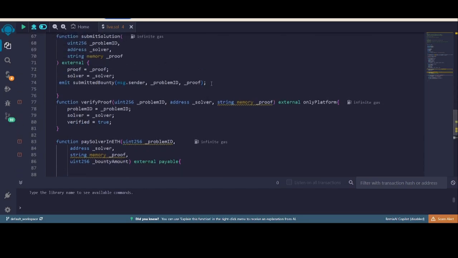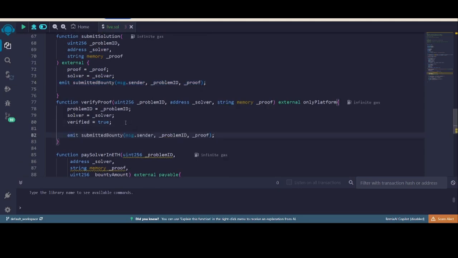We need the same for verify. We only need the problem ID here.